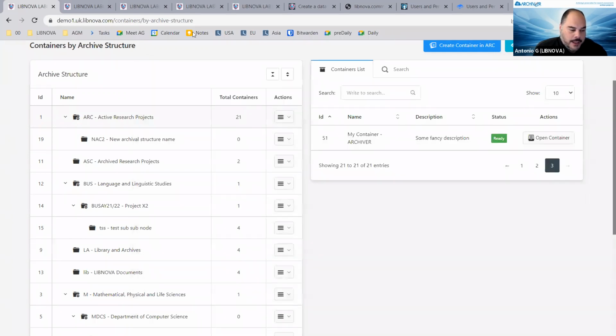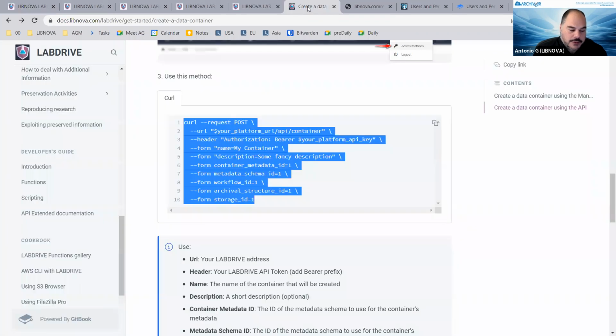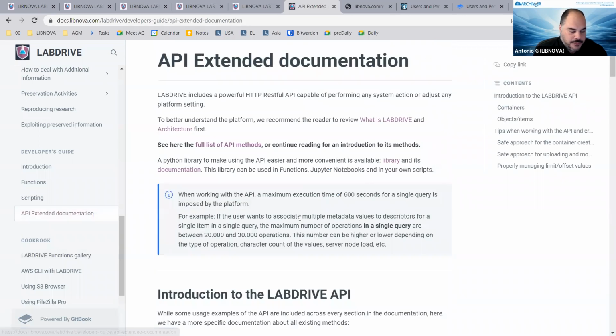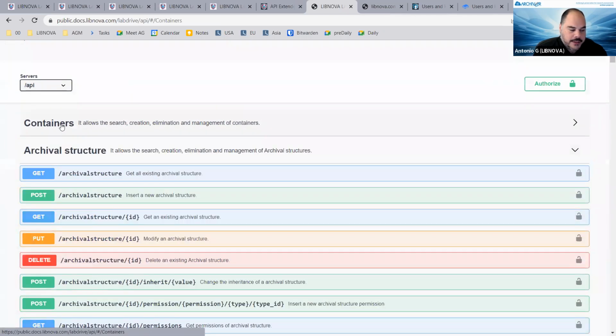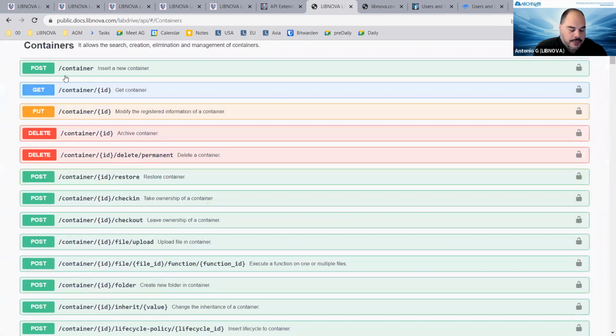You have other methods for interacting with those containers. If you go to the API extended documentation here, you will see the full list of API methods. And then for containers, this is the area for containers. You can create a new container with a post request. This is what we have just done. You can get the container details.